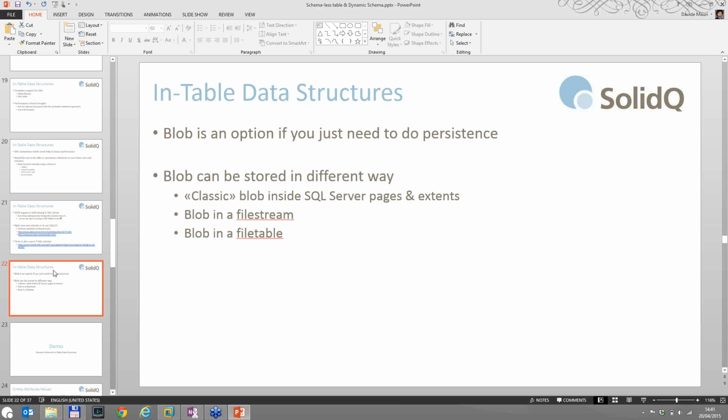Of course, in that case, JSON will still be unknown to SQL Server. It will be just a text file stored into SQL Server or a binary file stored into SQL Server. So we have several options to deal with dynamic schemas, from sparse columns to XML to binary or blob storage into SQL Server.